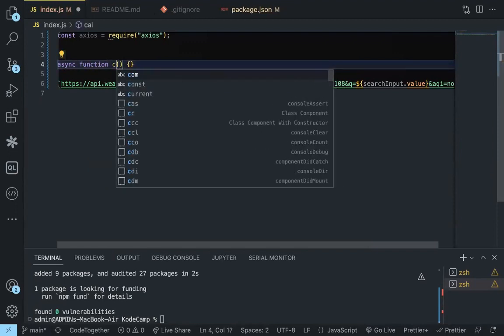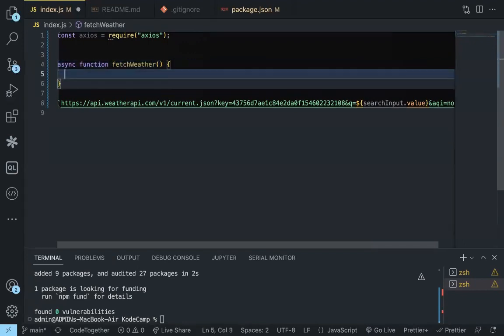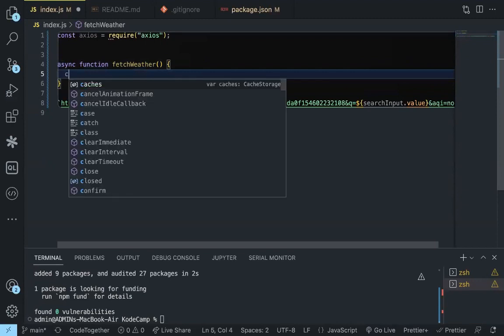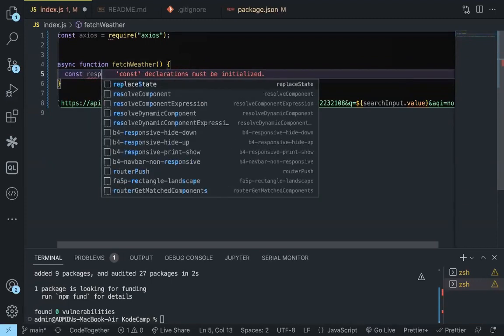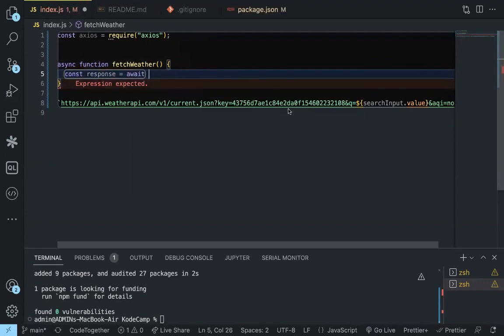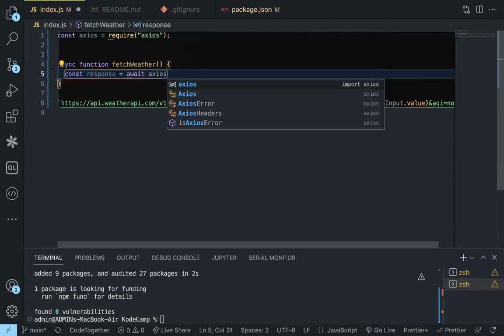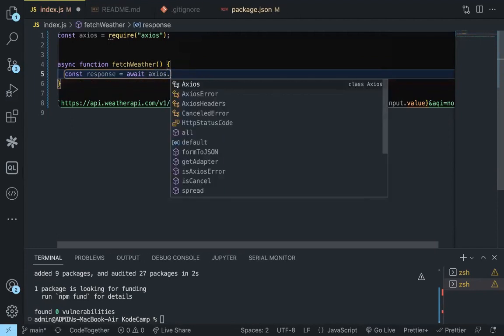I would say fetchWeather. Inside here I can then say const response equals await axios dot... okay.